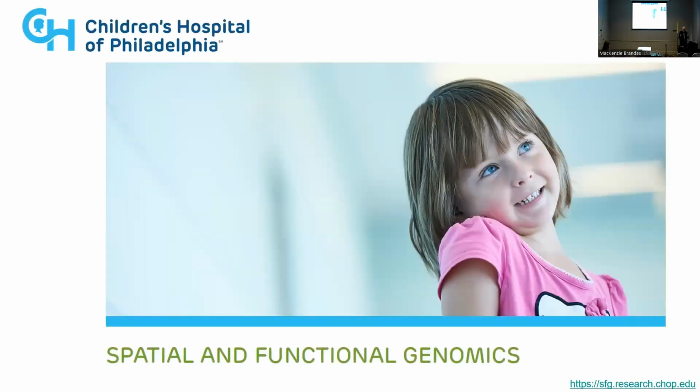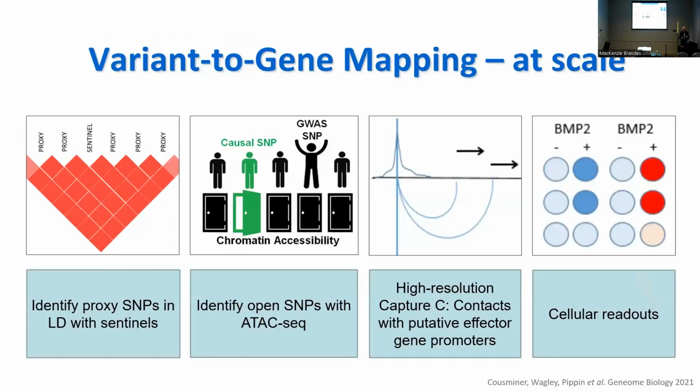So given that initial study that we did, we got very much into doing more spatial and functional genomics, and Children's Hospital of Philadelphia has been very supportive of doing this, given that we'd spent about a decade doing a lot of GWAS in various different pediatric traits, and the idea of then converting those signals to the actual underlying causal gene. And this is the general idea, and these are the data sets that we're producing, and again, will eventually be part of the portal.